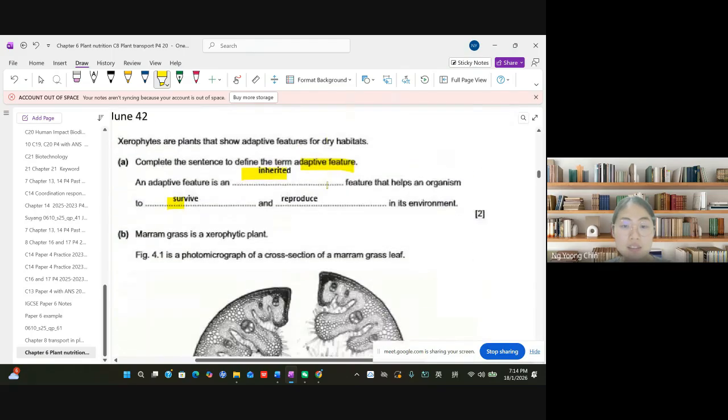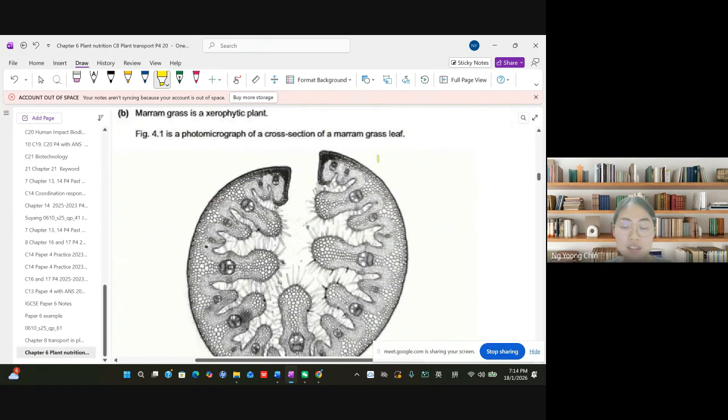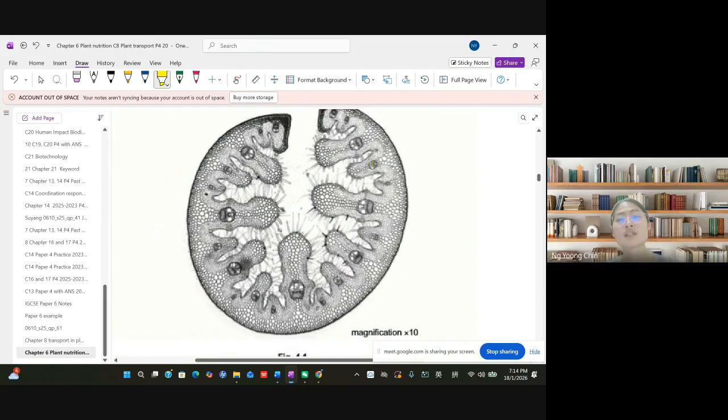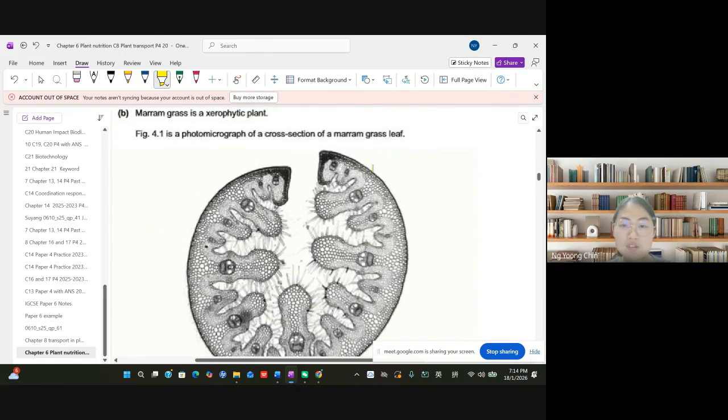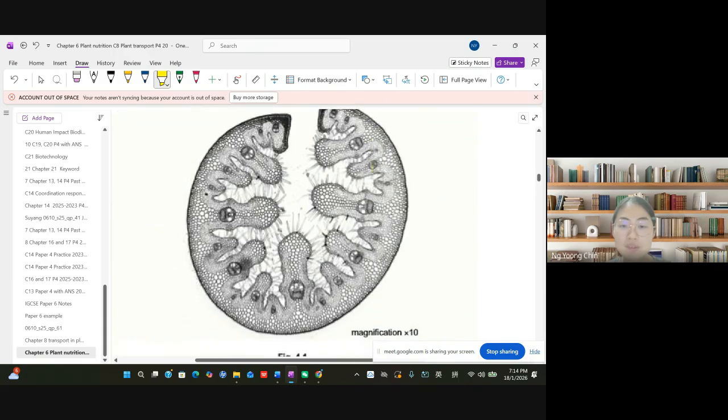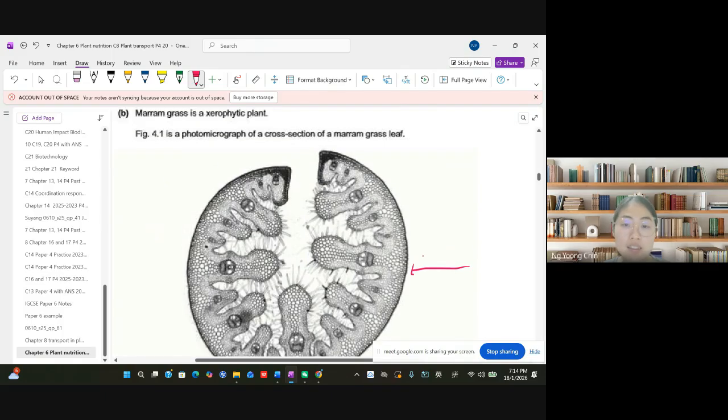And then here is the grass leaf. See? The grass leaf, okay? And then what is this? Is it a hydrophyte or a xerophyte? What kind of plant is it? It is a xerophyte, right? How are you able to recognize it as a xerophyte? You know, xerophyte refers to a plant which lives in dry, hot environments, like the cactus. So it is a xerophyte.